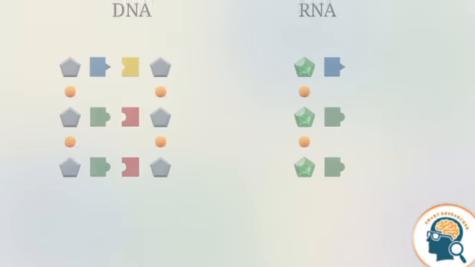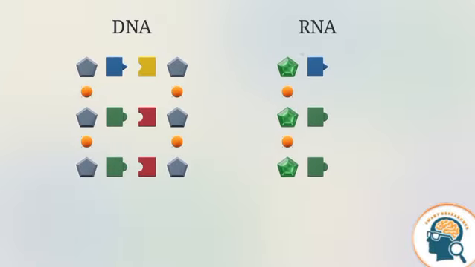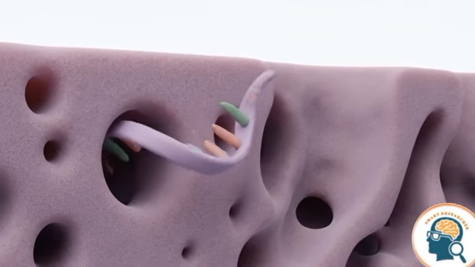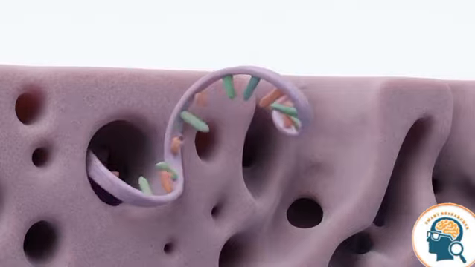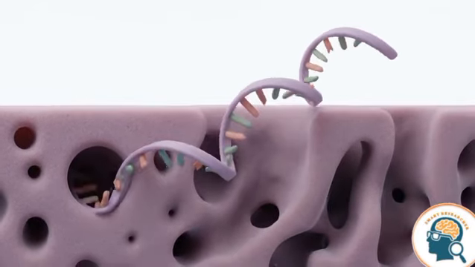This compares their architecture. RNA is built as a highly flexible single strand, using a slightly different sugar called ribose. RNA also features a crucial chemical swap. Thymine is removed and replaced by uracil, which pairs with adenine. RNA's single-strand design is a physical adaptation, granting it the mobility to easily leave the nucleus and interact directly with the rest of the cell.